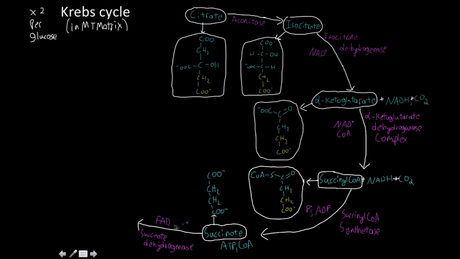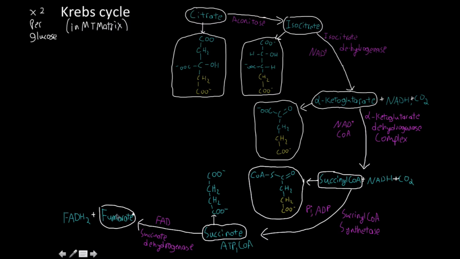Next, succinate is going to react with succinate dehydrogenase, my handwriting is really bad, and FAD, and this is going to give us fumarate. So FADH2, which will also be made to go off to the electron transport chain. But remember from way back when we did the video on the electron carriers, whenever we're using FAD as a reactant for an oxidation reduction reaction, what we're really just doing is taking away hydrogens, which I think you can see are the only places we're going to be able to take away hydrogens from, and that's going to result in the formation of the carbon-carbon double bond in the carbon compound that we're going to oxidize.